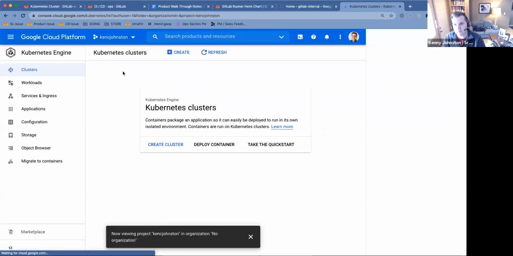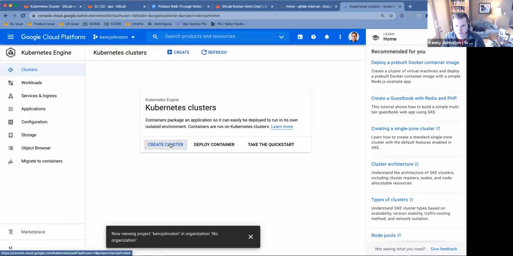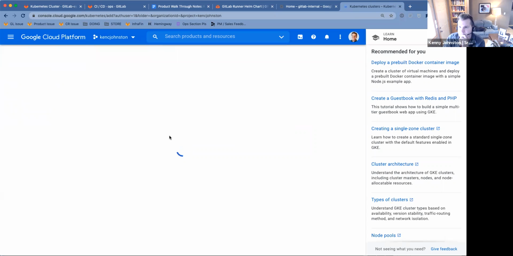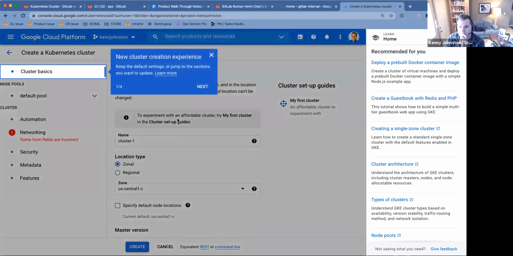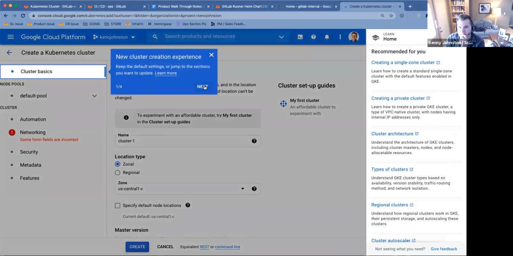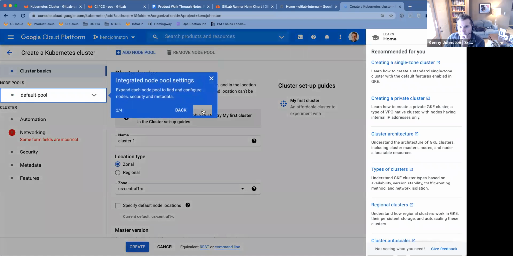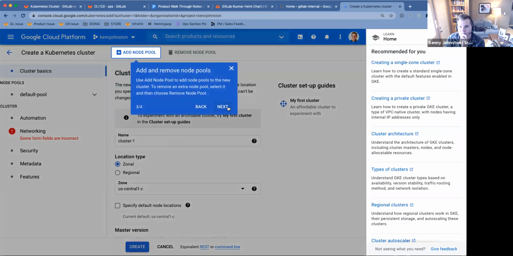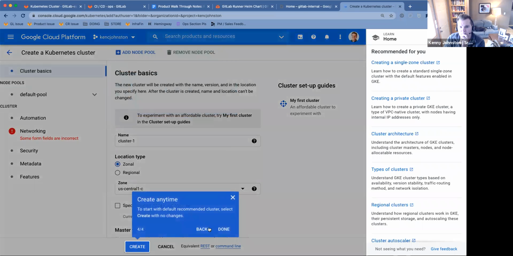Okay, so I'm going to create a cluster. Got a nice walkthrough for how I create. Okay, I can do that anytime.